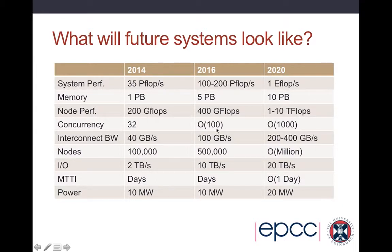This performance increase is mostly through concurrency — mostly by adding extra cores on the node, going from say 100-core nodes, which is essentially what an accelerator or Xeon Phi processor looks like at the moment, to what the future processor will look like. And the other thing you can take away from this is that the other parts of the system — the amount of memory, the memory performance, the interconnect performance, the I/O performance — all of those are not increasing by the same order of magnitude as this concurrency.